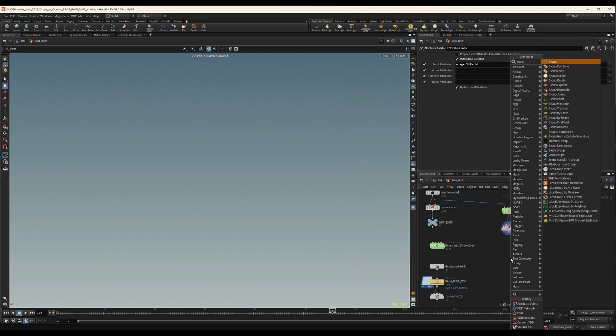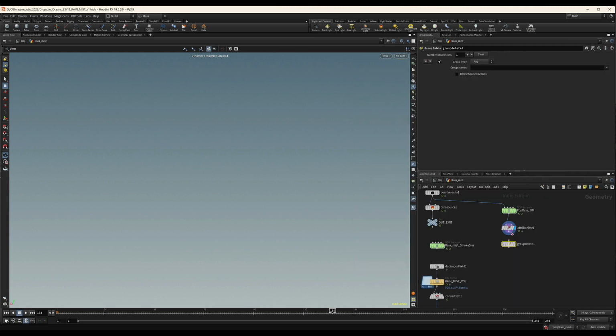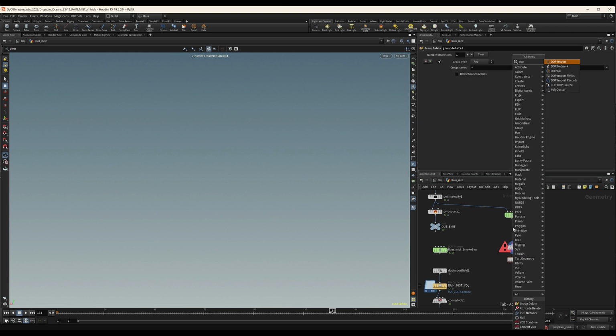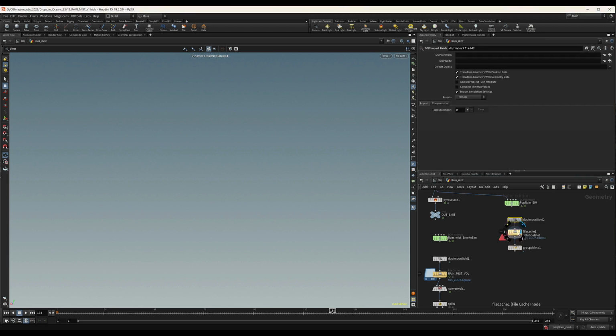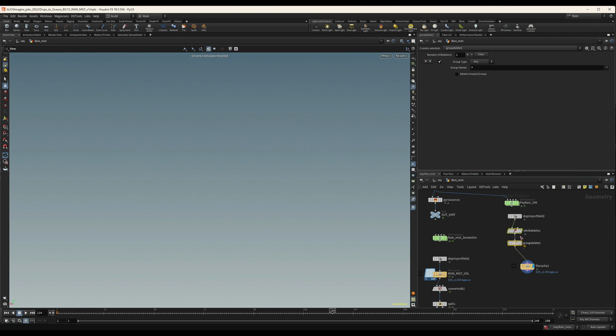And we can do a group delete. And let's delete all. But this is not from here. It would work like that, but I always like to put the dot, because if you have anything else inside your network and you don't want to extract it, this would output everything, even the collisions. So .io, and this one is in here. Let's get it like so. And this is the rain cache.